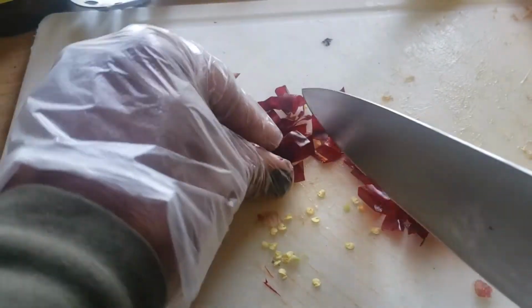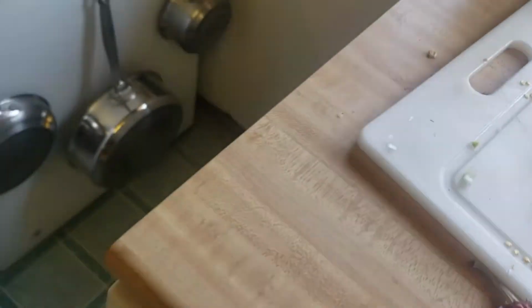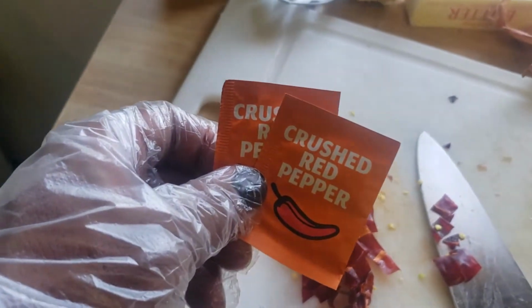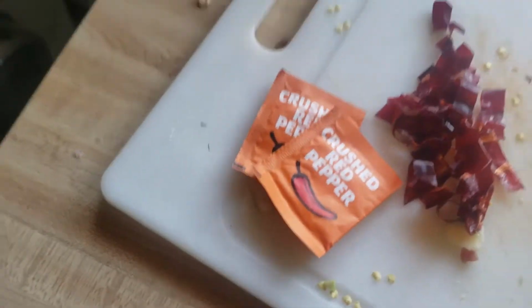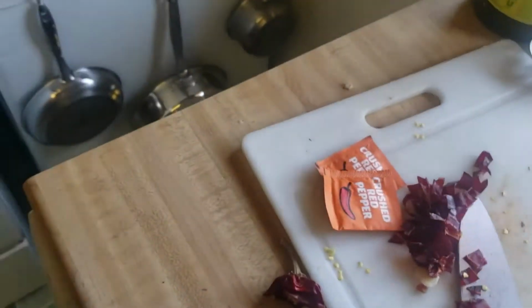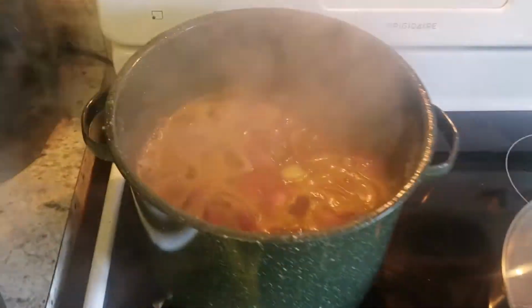Now, say you ain't, you know, like your boy, you ain't got no dried peppers like this, or you don't want the stuff from the store, right? Don't be afraid, because I do this all the time. Don't be afraid to go out to Little Caesars Pizza and get you a couple packs of these. Because this works just, matter of fact, I'm going to use this in here too. That works just fine. So, what we going to do? We're going to put that up in here.